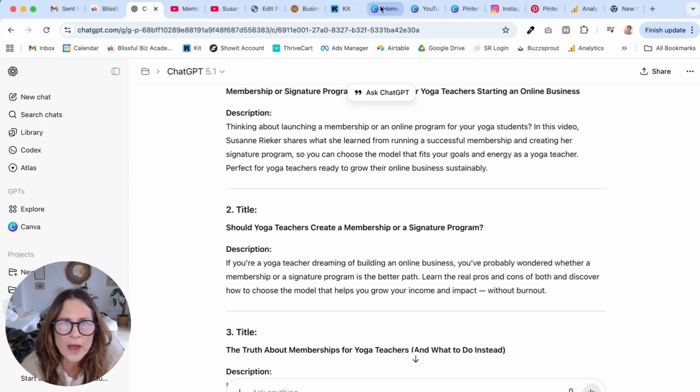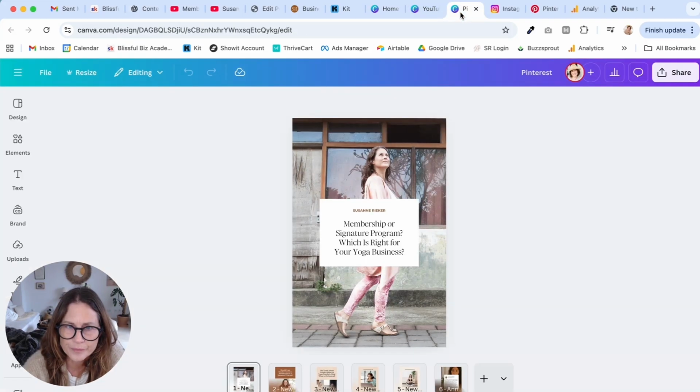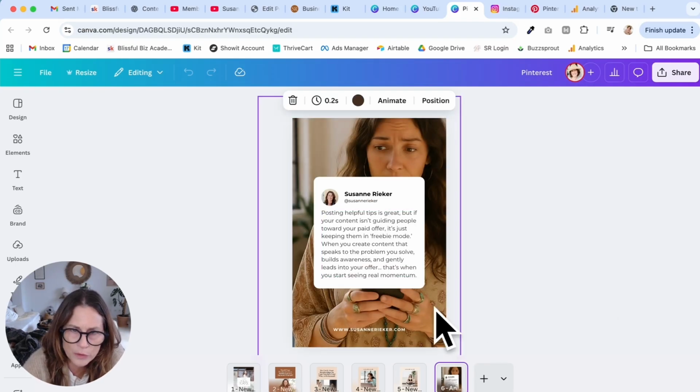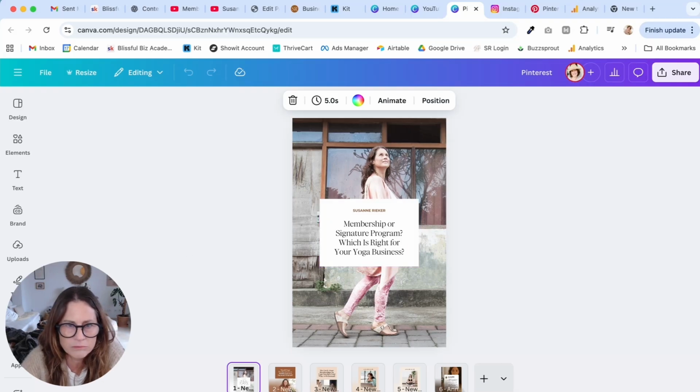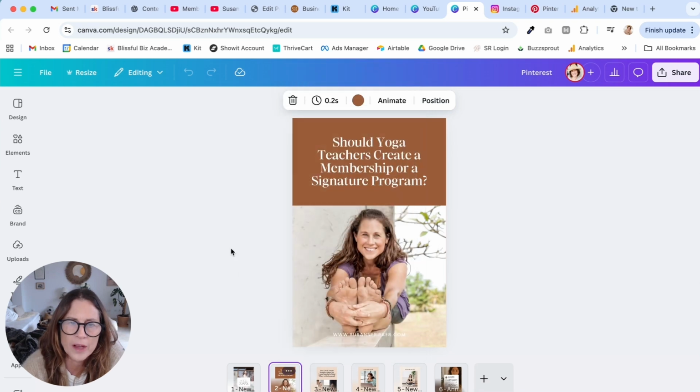So I go with that to Canva. I have one layout, Pinterest, and I simply copy paste those 5 titles into 5 different images. Sometimes I also have a quote image, but normally I don't bother. So I simply copy paste here, and then I change the image. Sometimes I play around a little bit with the colors, so it's not exactly the same every single week, right? So you don't want to have the same post every week.